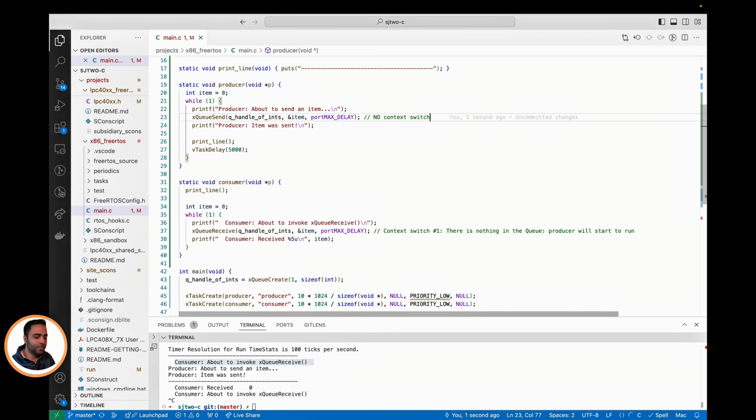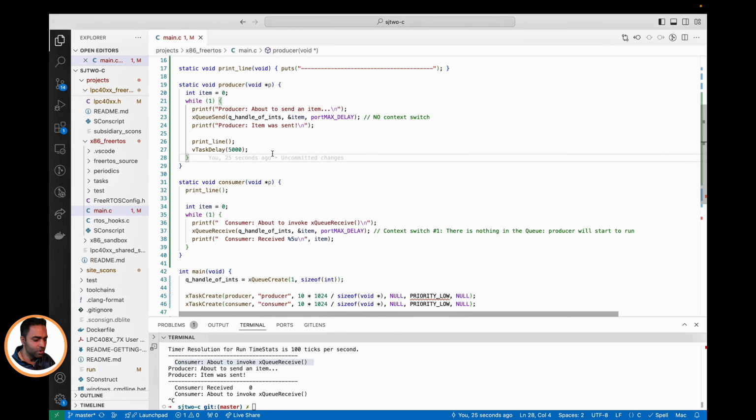There's no context switch because you sent an item to a queue and the consumer was blocked on the queue, but it is equal or lower priority. So the item was sent, and there's not going to be any cooperative context switch in between.